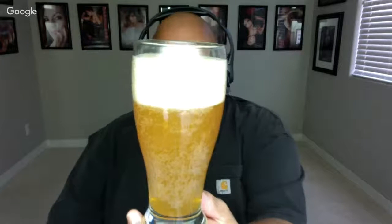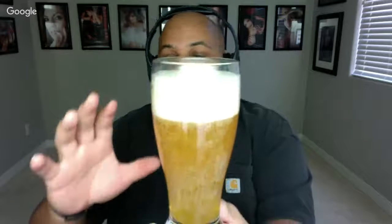Very similar looking beer. Already I'm smelling this one. Wow, already. Okay, very, very similar. So if I didn't keep these in separate glasses in different areas, I have to hurry and get a picture. So let me get a picture of my Sleeper Street. And then let me get a picture over here of the Stillings Street. There we go. Okay, got that out of the way.